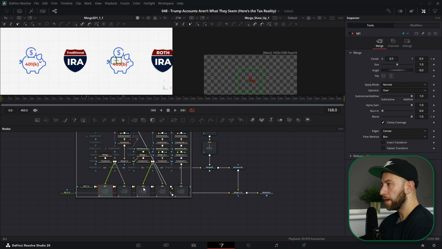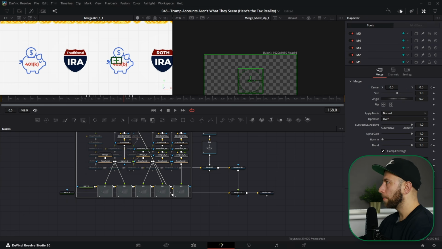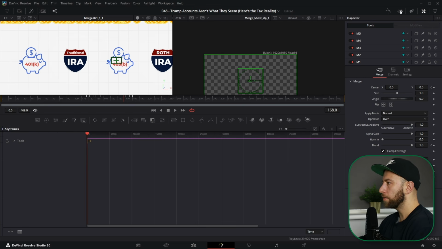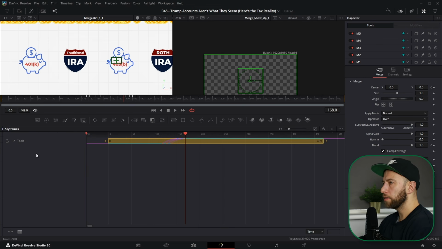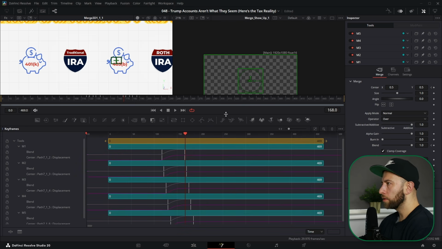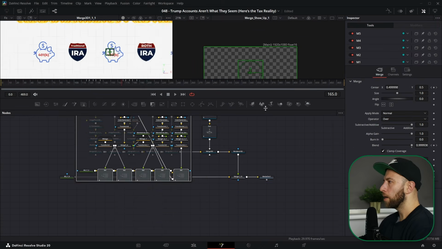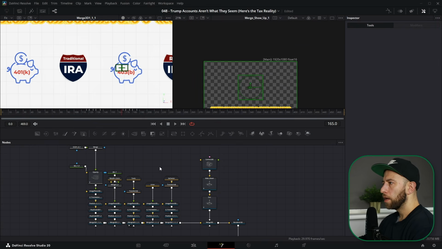I copy every merge from left to right, selected all the merges, and went to the keyframes tab. When we expand tool controls, I move them to the right a little bit, so it appears one by one slowly. So let's close that, so we know how I made these icons.